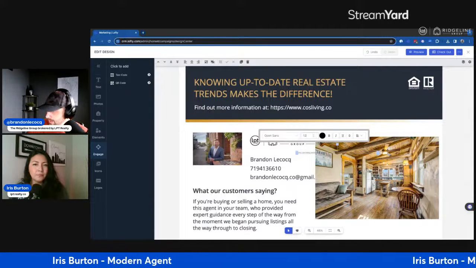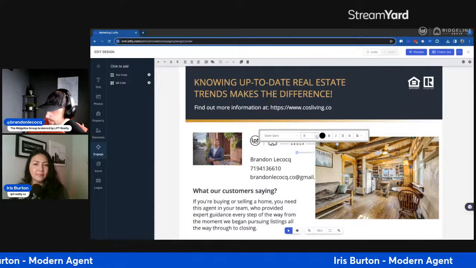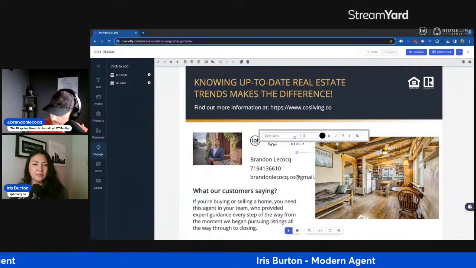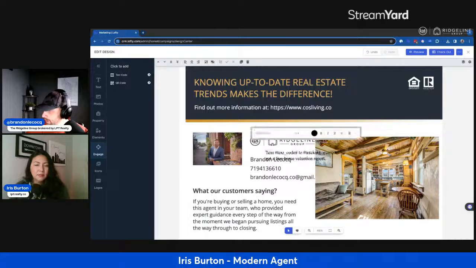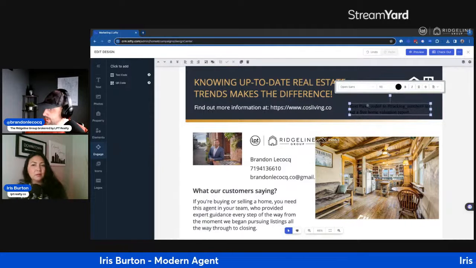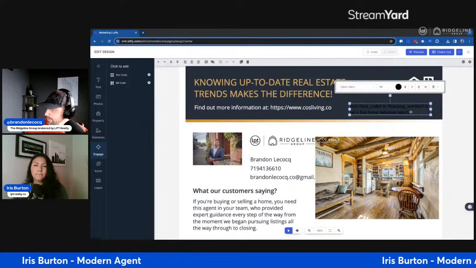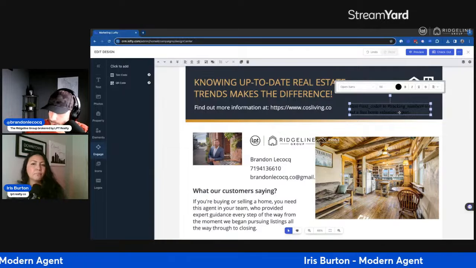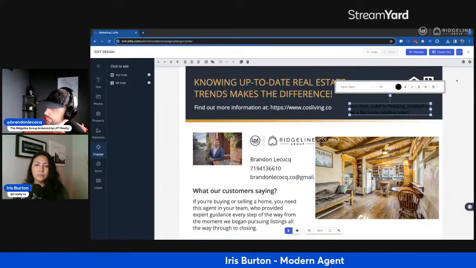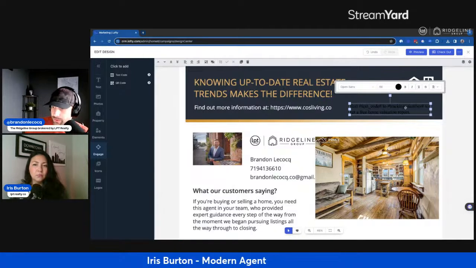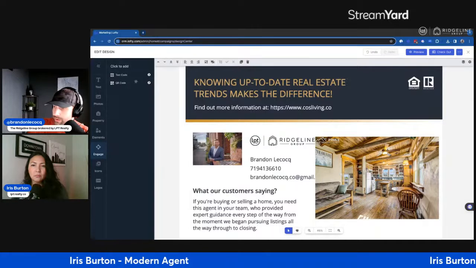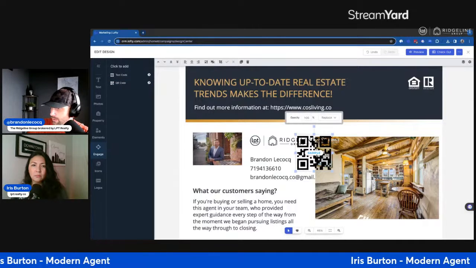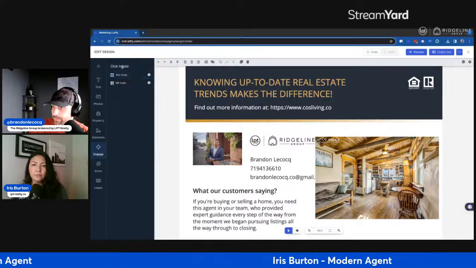Cannot see that. Oh, going the wrong way. Other way. So now you can have a text code to blank for a free home valuation. The part that I don't know is what numbers you would put in there, so I'll have to get back to you guys on that. You can put in here.